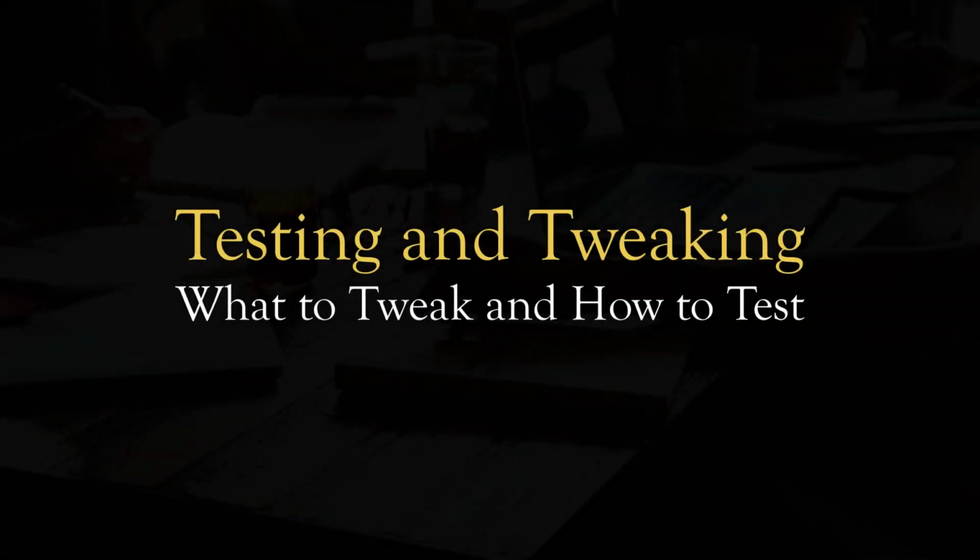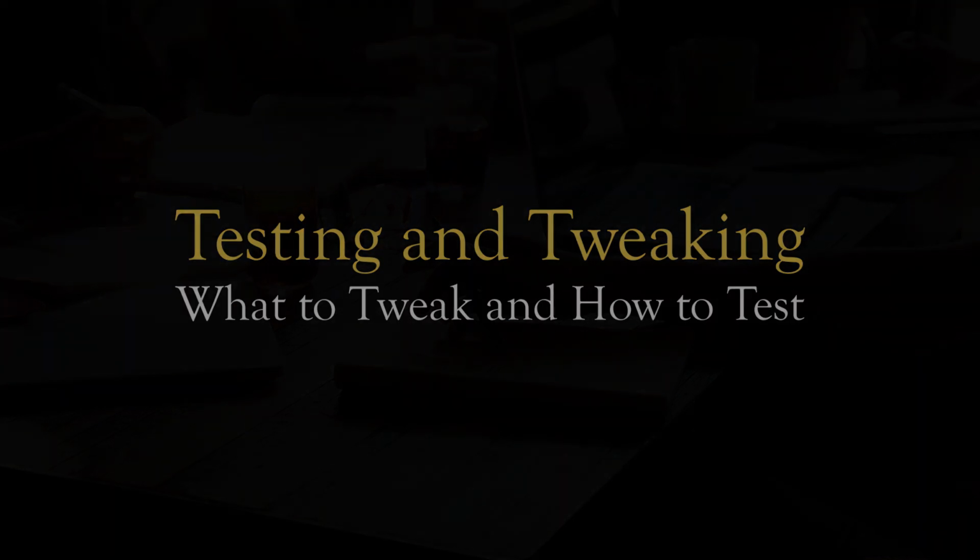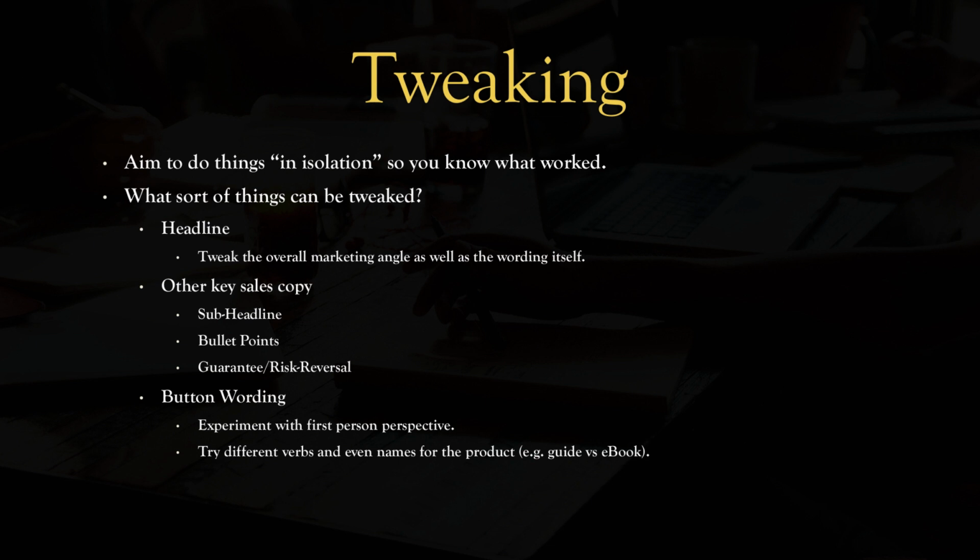All right, now let's look into the testing and tweaking aspect of conversion optimization. This is really the most important and core and fundamental part of conversion optimization. This is where you really got to roll your sleeves up and get into it, change things, see what happens, change things again, see what happens. And the first thing we want to talk about is what to tweak. And there's a long list of things to tweak.